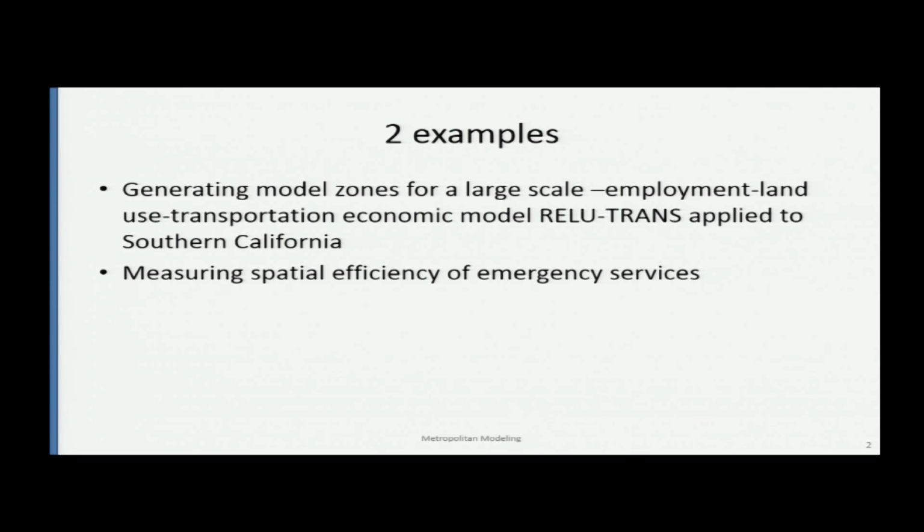First of all, I'd like to mention briefly a very recent project associated with generating model zones for a large-scale employment, land use, transportation, economic model that's being applied to Los Angeles. It's called ReluTrans, and it was developed by Alex Annis at University of Buffalo. It's part of a multi-campus research initiative at UC.